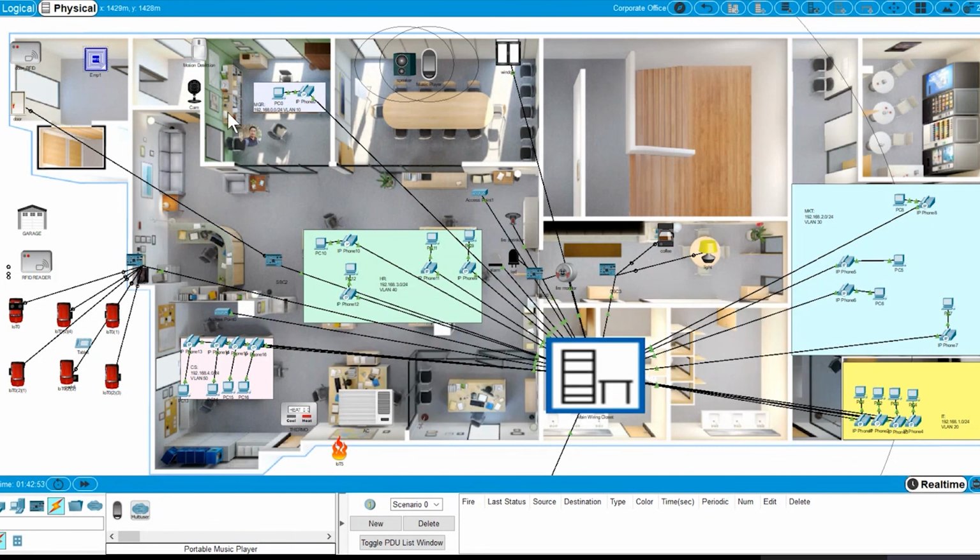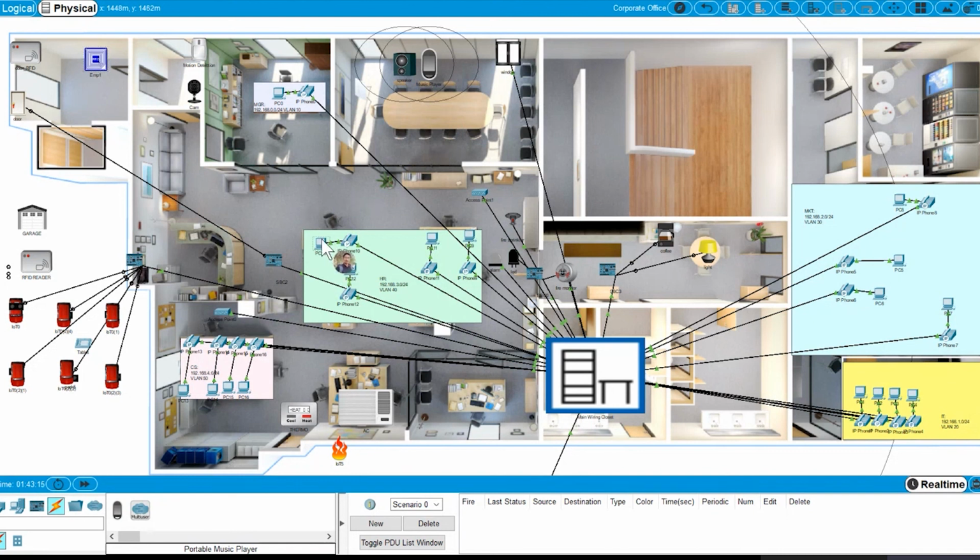Moreover, we have implemented a security system here, which consists of motion detection and a camera. If the motion detection detects a motion, the camera will start recording. Also, we have implemented an entertainment system, which consists of a media player and a speaker. We can control the media player.